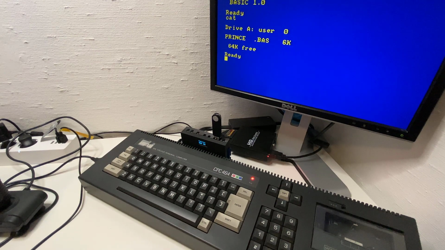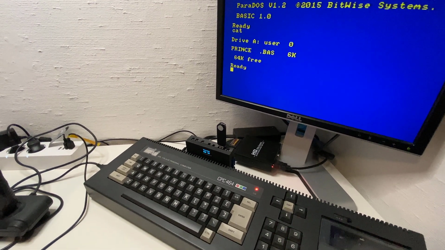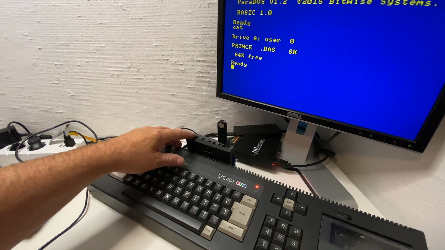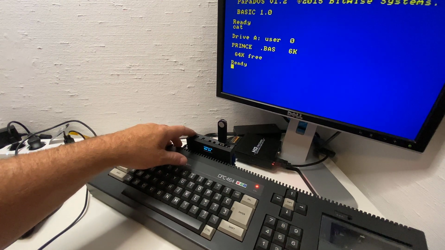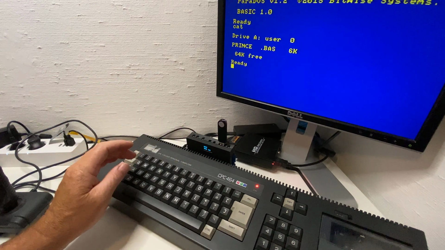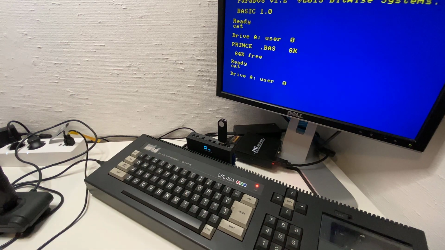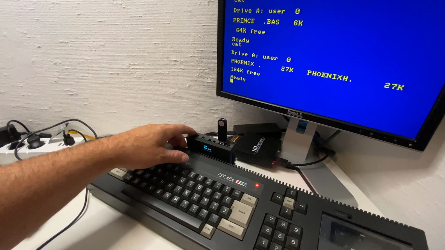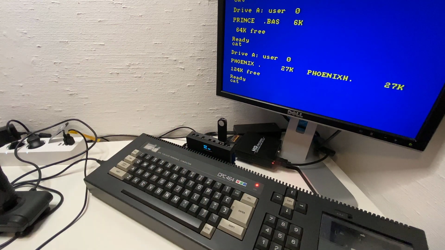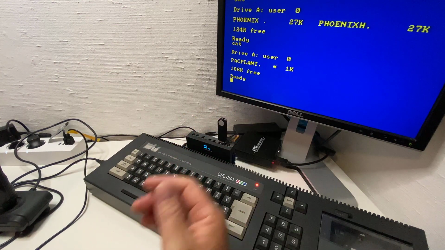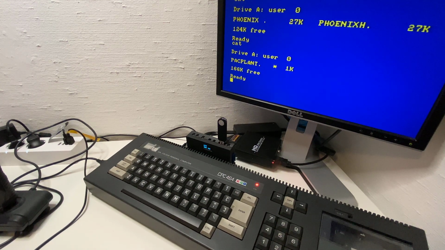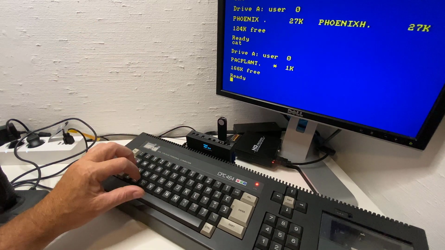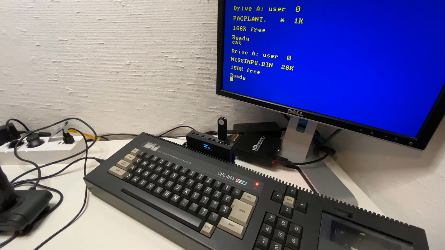But if, for example, let's just move this up a little bit. If, for example, I want to change disk, I can press the first button here a couple of times, and now it's changed to something called Phoenix. Let's do another cat and see what's on that disk. And as you can see, it's fairly instantaneous. And let's try something else. Here's Pack Plant. Boom, right? So as we can see, we can navigate through games or disks very easily, as long as the DSK files themselves are in the root of your USB media.